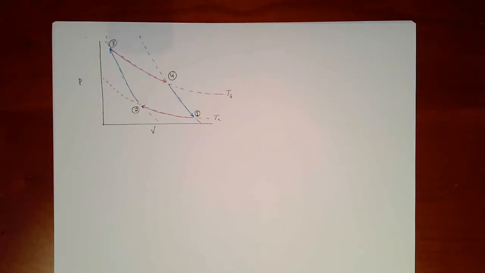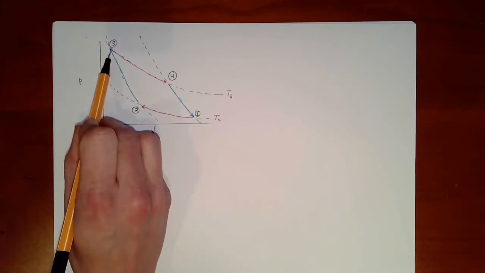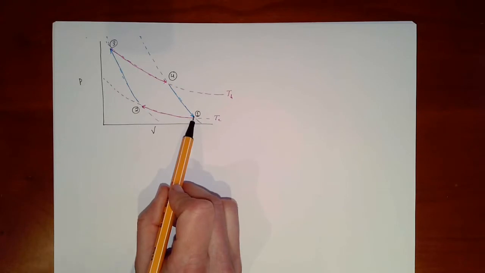So I've promised that we could derive the equation for the efficiency of a heat engine using the Carnot cycle, and that's what this video is about. To remind you, I have the Carnot cycle here represented on a PV diagram. It's 2 isothermal steps and 2 adiabatic steps: an isothermal compression, adiabatic compression, isothermal expansion, and adiabatic expansion.